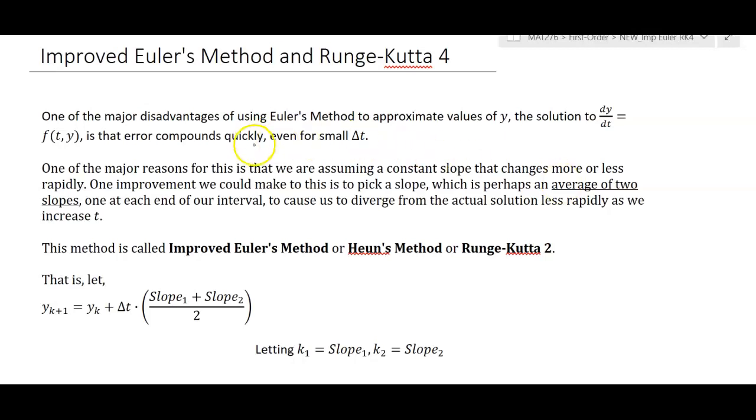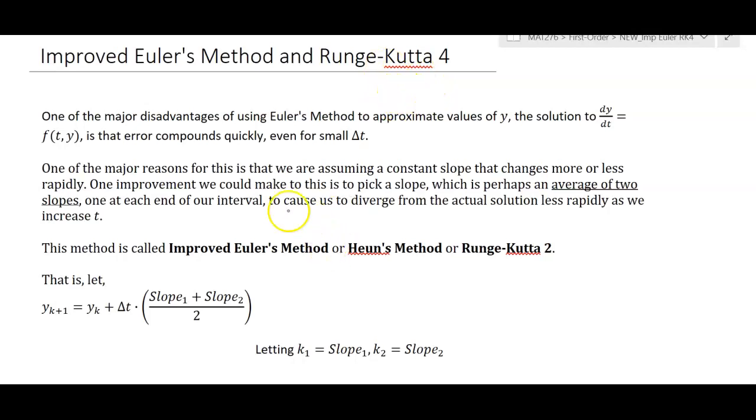We've now investigated Euler's method and we know how to do a lot of things with it, but is there a better way? It turns out that there are two better ways, and one of those is called improved Euler's method and the other one is called RK4, named after those credited with it.